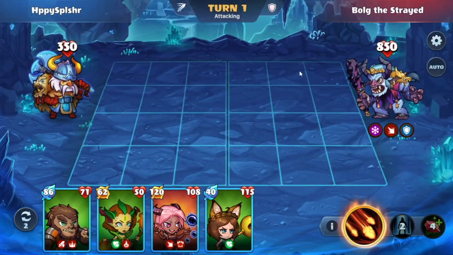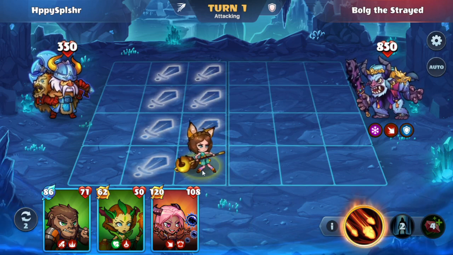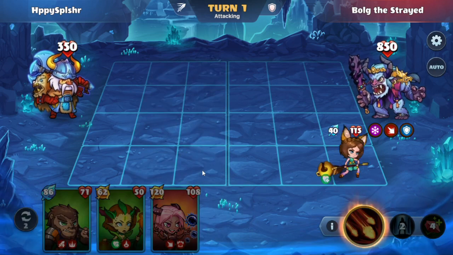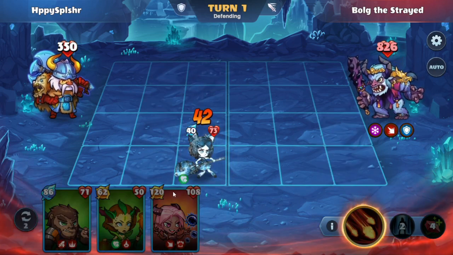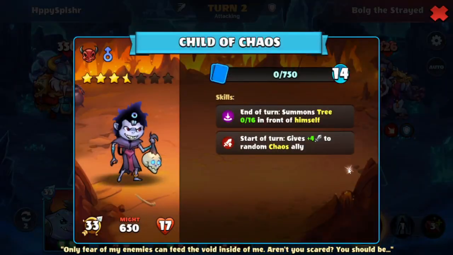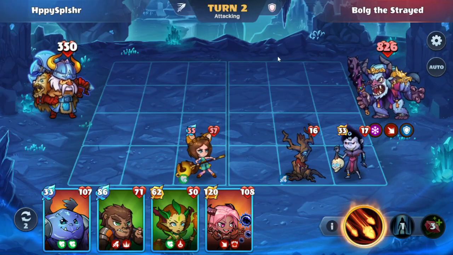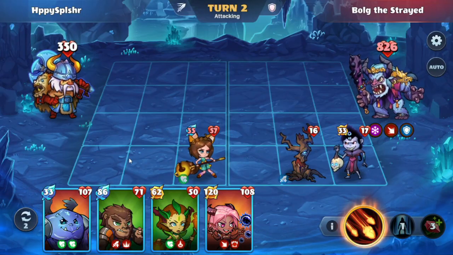Okay, so first let's start with, we'll go with over here, this hero with high health on D3. And as you can see, as soon as we attack the Warlord, we did see a freeze, followed by some damage. Okay, we have next here this Child of Chaos that summons a tree in front of itself. Also gives an attack boost to a random Chaos ally. And that tree over here gives negative attack to our heroes in the line. Not too concerned about this yet, so we're going to continue.